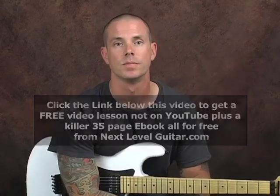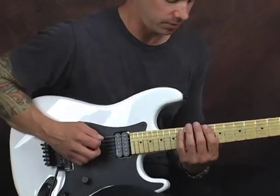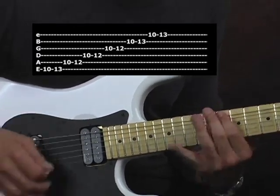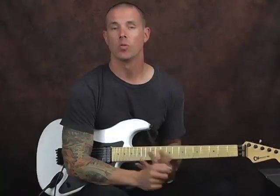Let's just go ahead and outline this really quick. Okay, D minor, easy enough. You have your first position pentatonic. Okay, so in some other lessons that we've done, we talked about Dorian, and we actually talked about how Dorian is the same intervals as the pentatonic scale.